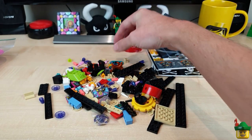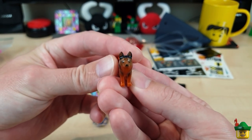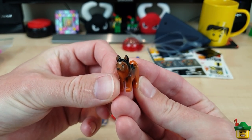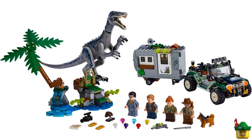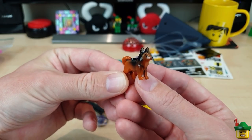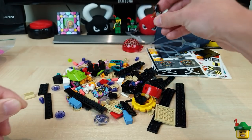So there's that. Aha! Here is the guilty party that caused the whole order. The wonderful browny red, dark orange, is it technically? I don't know. Husky. Check him out. Very nice indeed. So he was from 75935, Baryonyx Face-Off, and he's unique to that set. And it doesn't seem that many people either bought that or want to part with it, which I can understand. But yeah, so he started off the whole order. How wonderful. Well, I'm really happy to have him.